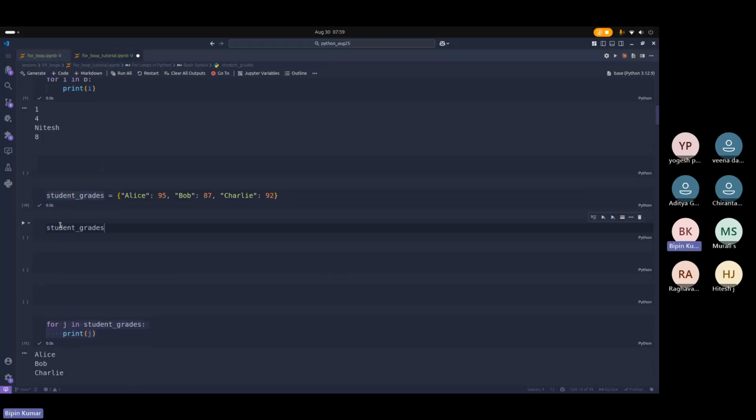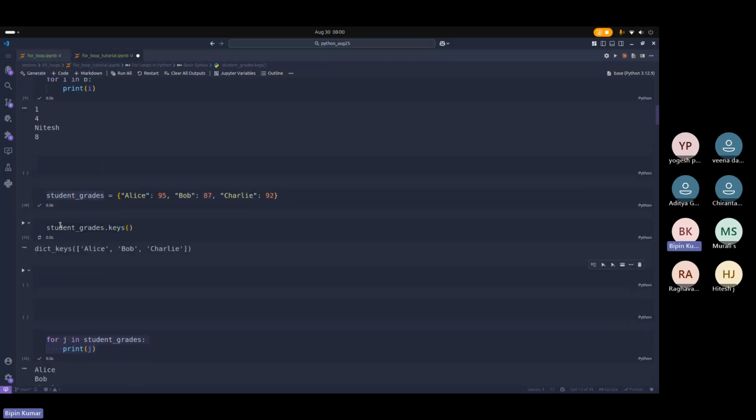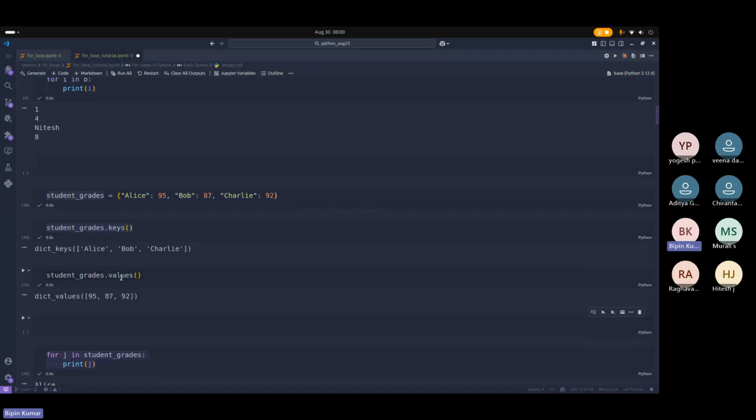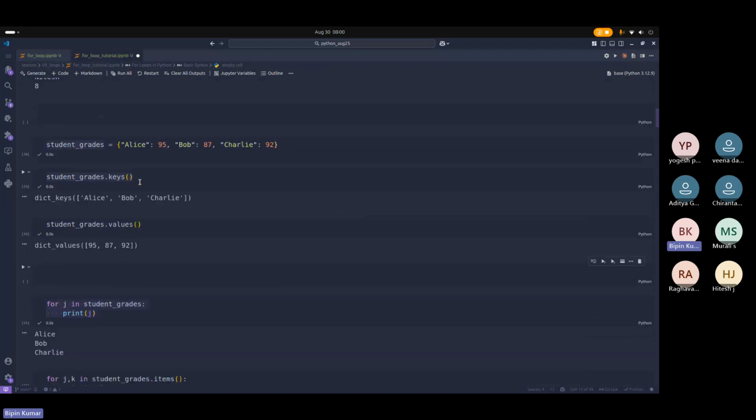So if any students in dictionary, there is keys, and if you print it, it will return the key. Similarly, there are values, so it will return the value. But if you have to return both things, there is a thing called items.